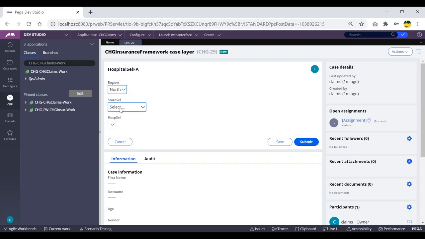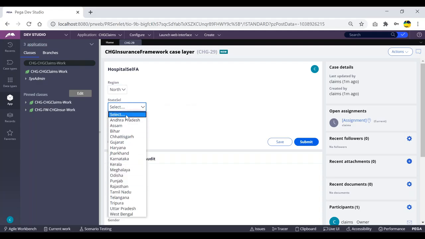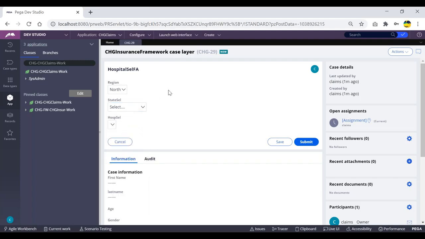Then after that it will load this layout, I mean this drop down. Before loading this drop down, it will check for the source. The source we are giving here is activity using clipboard page. So before loading this, it has to run one activity and store all the details into the clipboard, and from there it has to get all the source. This is how PRPC works. So from where is this activity triggered? Only when this section is being loaded. That is important.